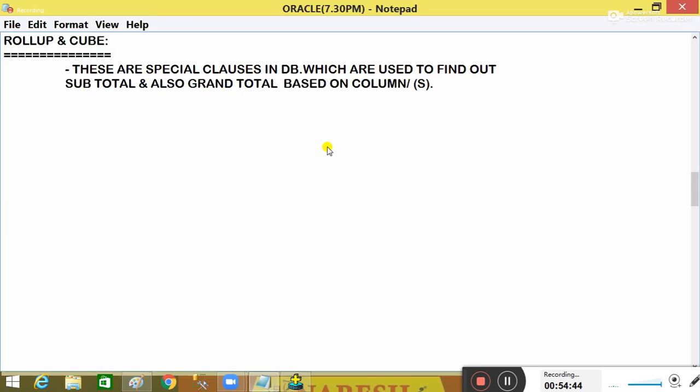This is the main purpose of the rollup and cube clauses: finding subtotal and grand total based on a column or columns.